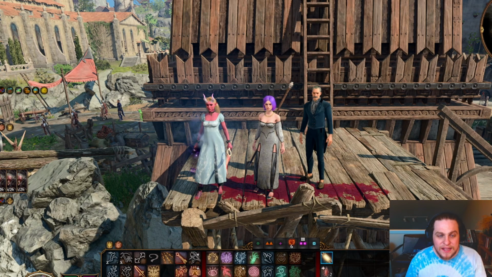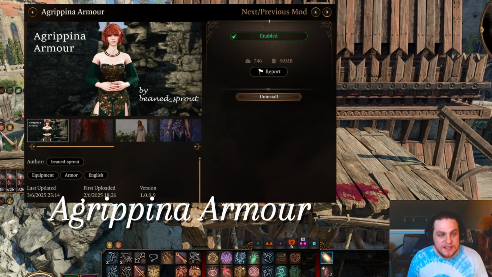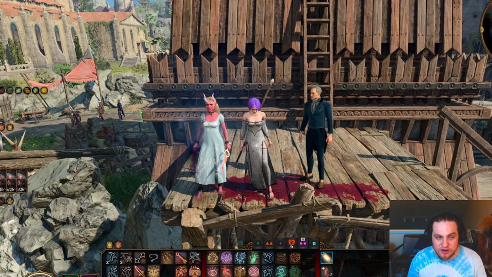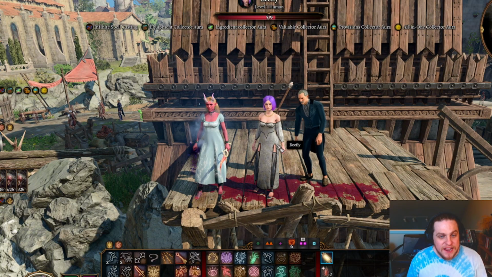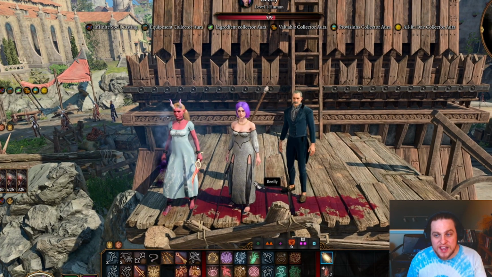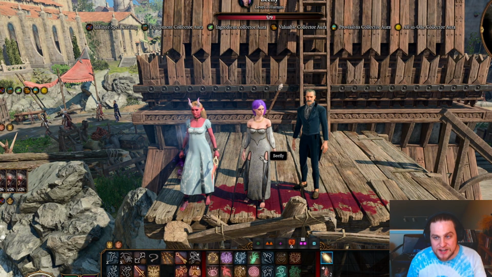Cool. And for our last cosmetic mod, we have Agrippina Armor by Bean Sprout. This mod adds a fully modular armor set for your body type 1 characters, including a dress, sleeves, necklace, corset, and leggings. Each one is available in 4 different material variants and are pretty much all fully dyeable. I've got my character Beefly here wearing a chainmail dress with chainmail leggings, chainmail sleeves, and a chainmail corset.